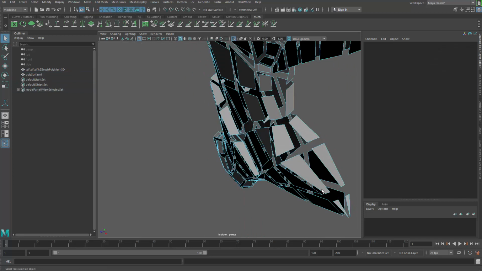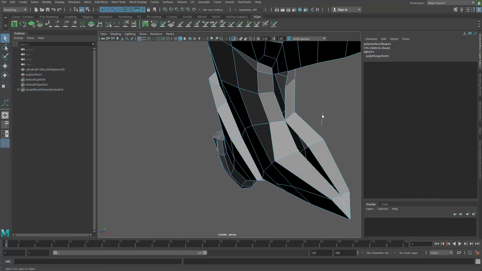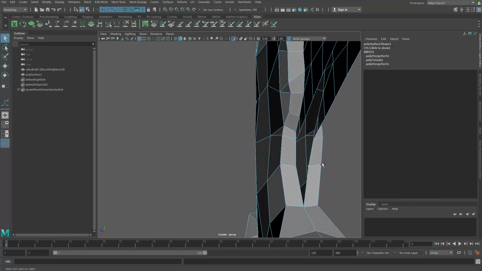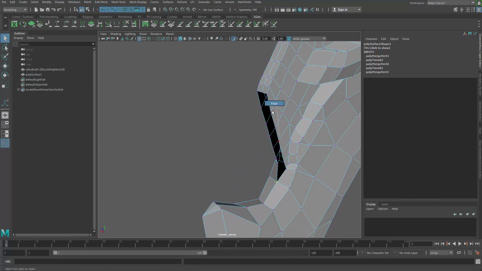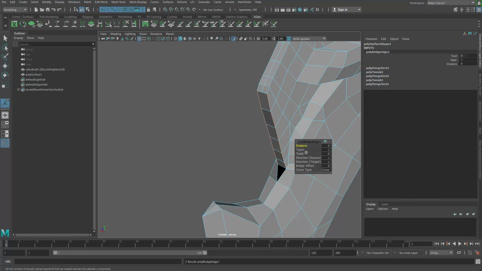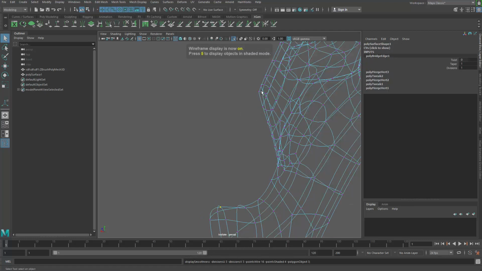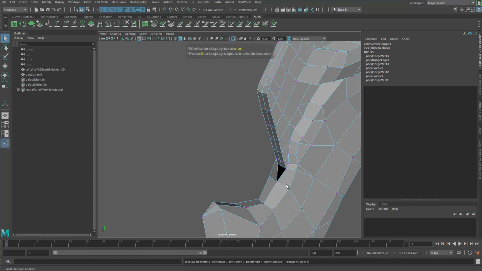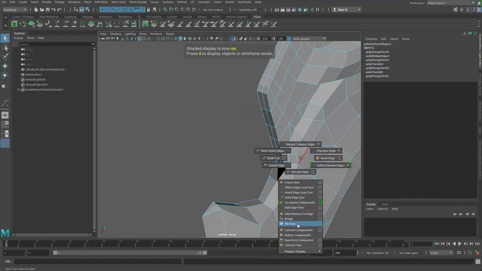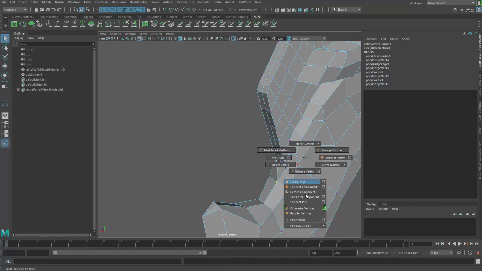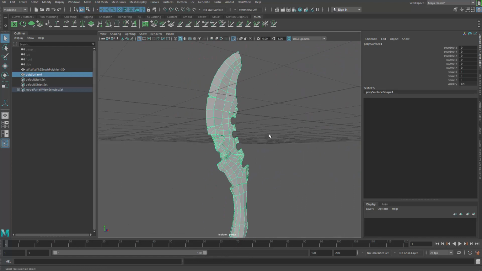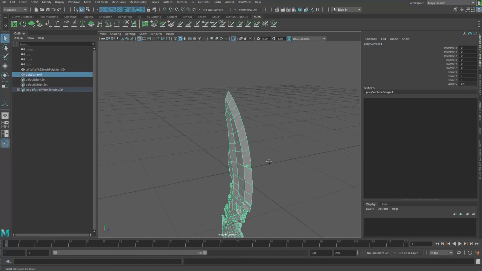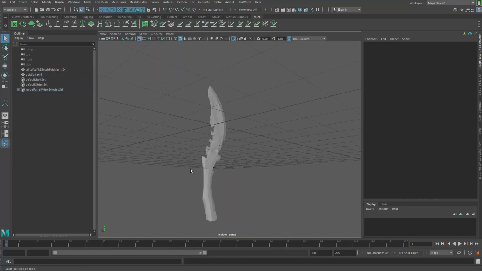And here for these guys, I'm planning on just merging them in the middle. Bridge, one division, merge these two, fill that, connect components. Okay, to convert that into two triangles. Now that should be everything if I didn't make any mistake. Right, we have a topology now for our low resolution model.